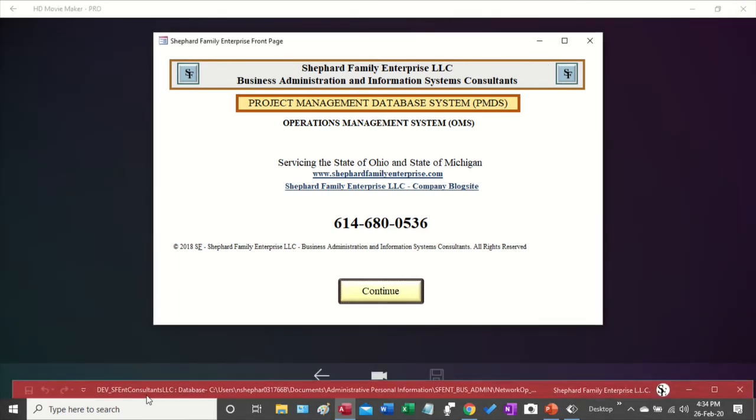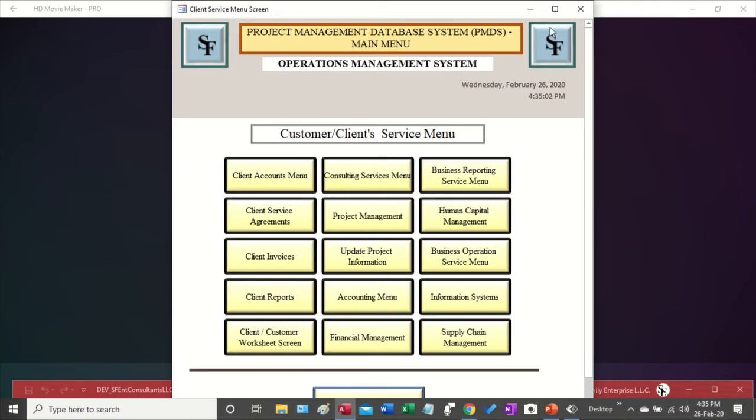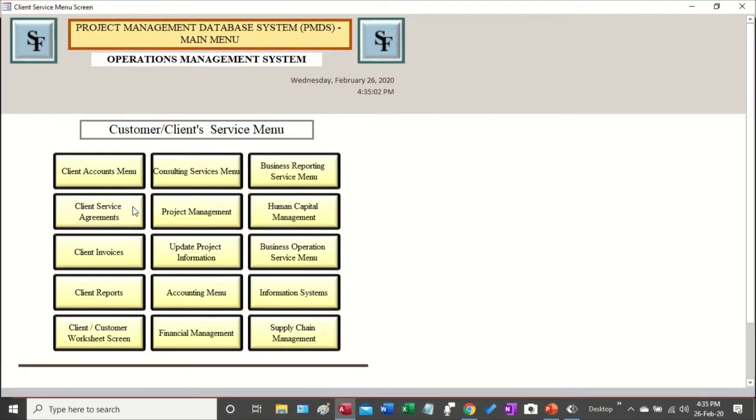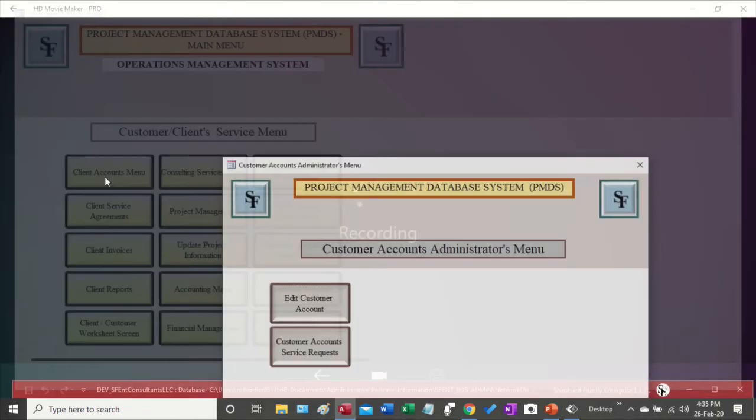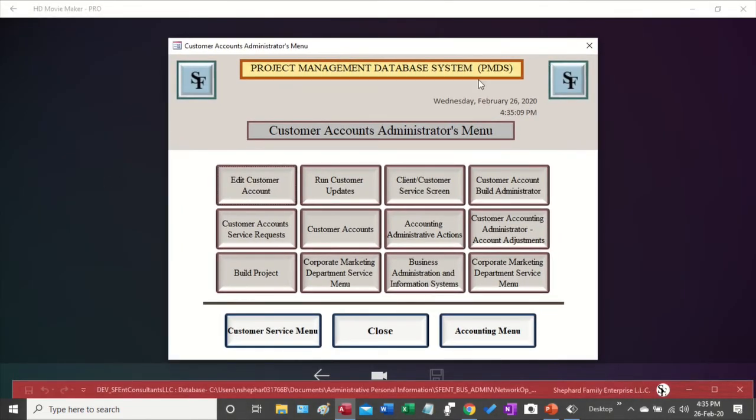All right, so we already went through the signing in process and the other splash screens, so we can go directly into the application. Here, as I described before, we're going into the client accounts menu. Once we go into the client accounts menu, we're going into the customer account administrator account.